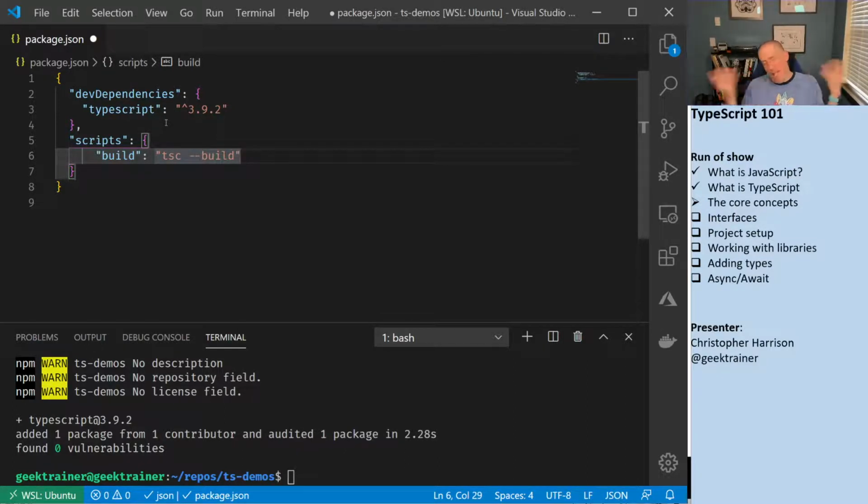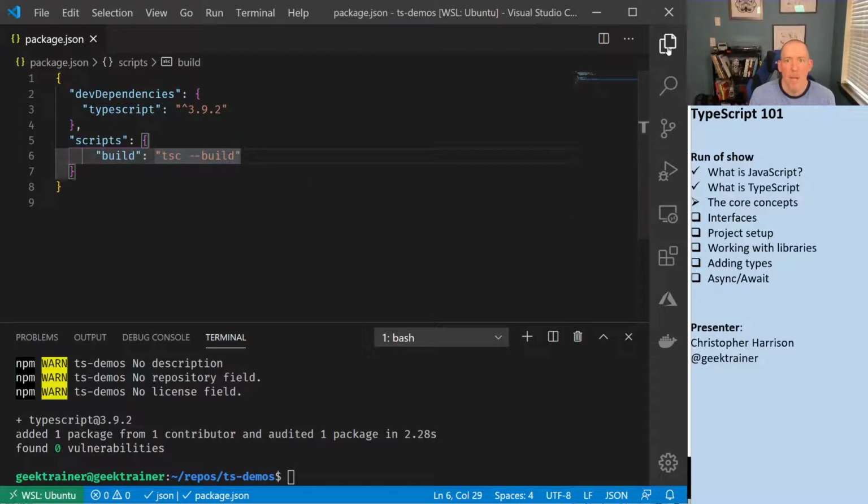And you could really put this anywhere else, but I really do recommend having a set of scripts inside of your package.json file, not just because it's good convention, it's good practice, but also because when you go to deploy this out to Azure or other hosting environments, it's going to automatically look for build, so that it can generate your JavaScript. So when it comes time for deployment, you're going to want that little build script right there, and I'm going to go ahead and add that in. In fact, you might even consider adding a build watch command, so that anytime I make a change, it will automatically detect that for me.